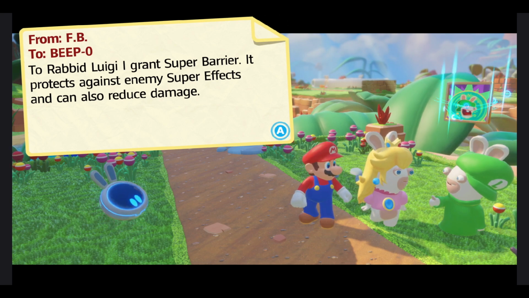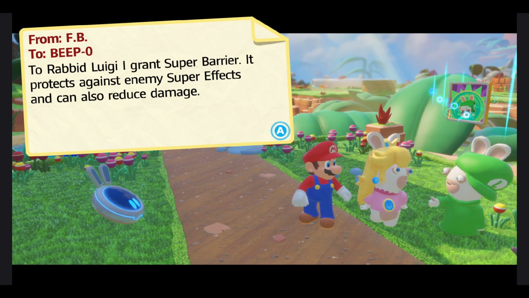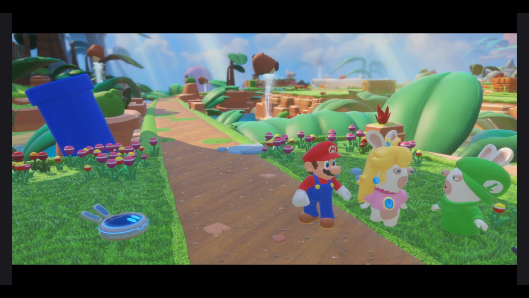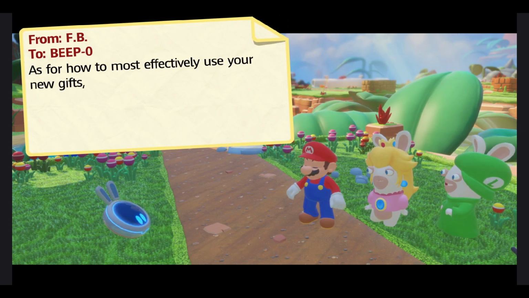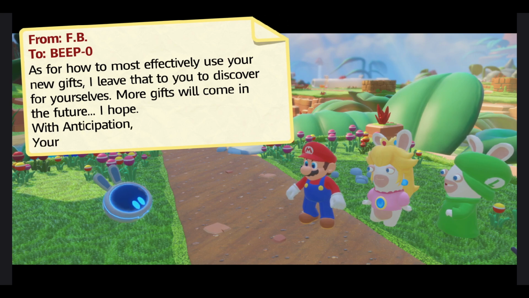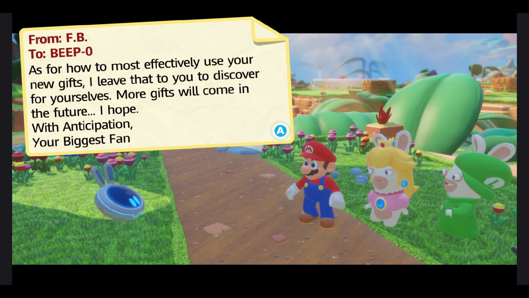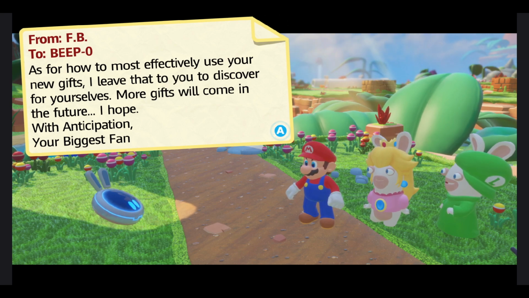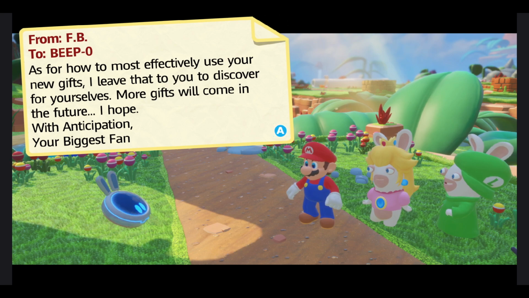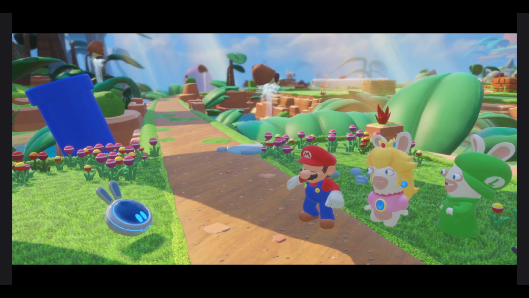Pretty much, the super effects, as you all know already, it's basically just a bubble against, like, the honeyed effect, the bounced effect, all that stuff. As for now, to most effectively use your gifts, I leave that to you to discover for yourselves. More gifts will come in the future, I hope. With anticipation, your biggest fan.